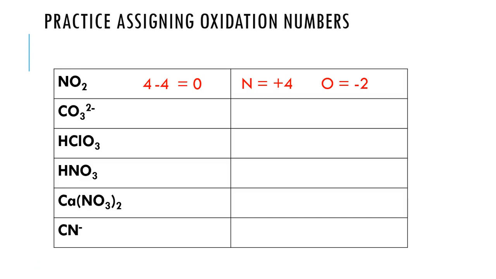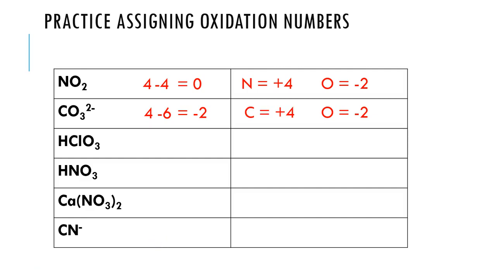The next example is the carbonate ion. Because this is a polyatomic ion, the sum of the oxidation states will equal its charge. So again, we have a rule for oxygen that says it's -2. Since there are 3 oxygen atoms in the ion, the total negative charge is -6. That means that the total positive charge has to be +4. Since there's only 1 carbon, it will have a charge of +4.